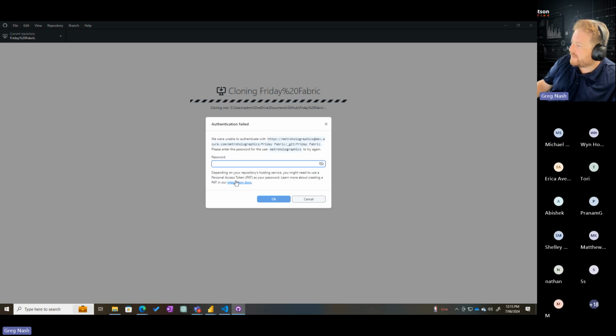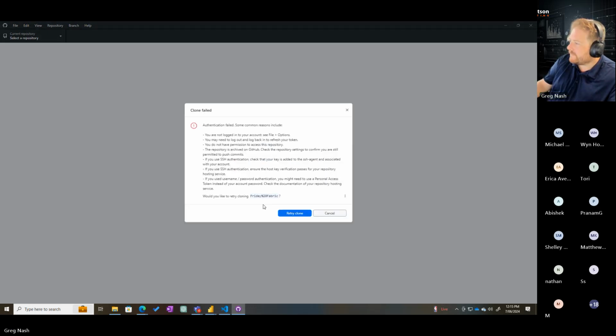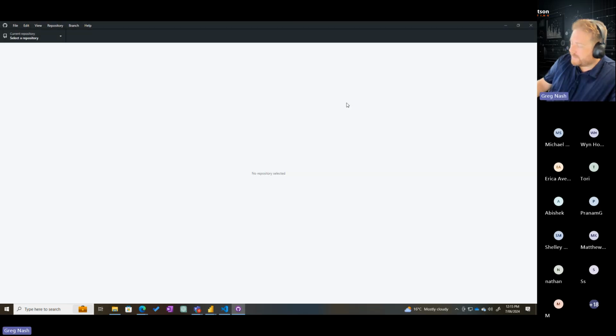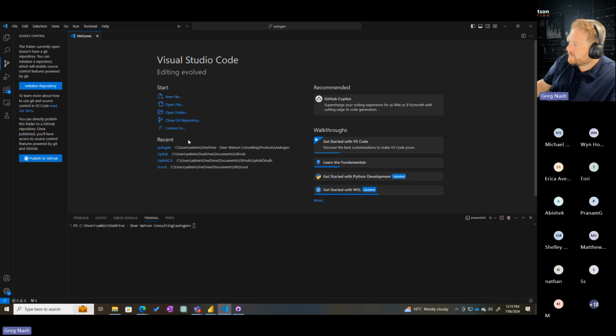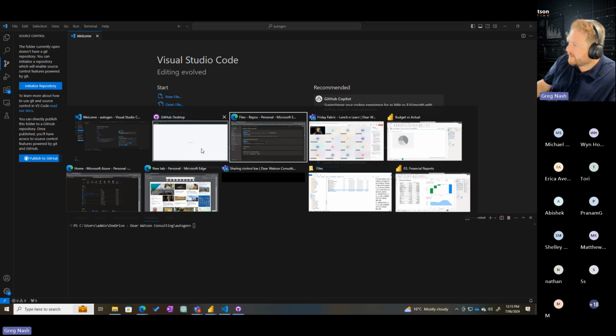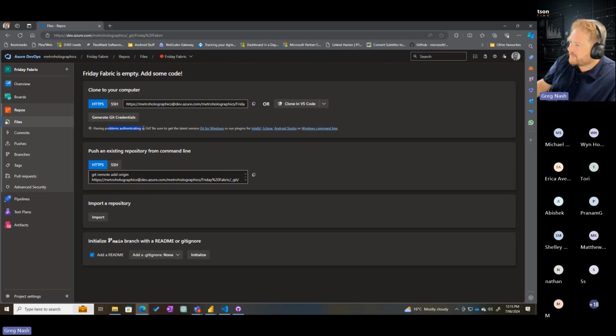Oh, this could get into something that I don't know about quickly, but let's see if I can do it. Enter the password. Let's see if that works. Nah. Any Git experts know what the solution might be for that? There'll be some kind of authentication thing, won't there? Having problems authenticating in Git? Make sure you get the latest Git for Windows.